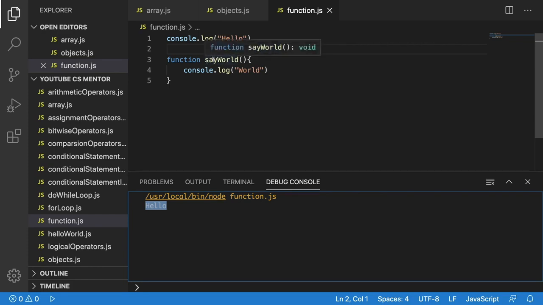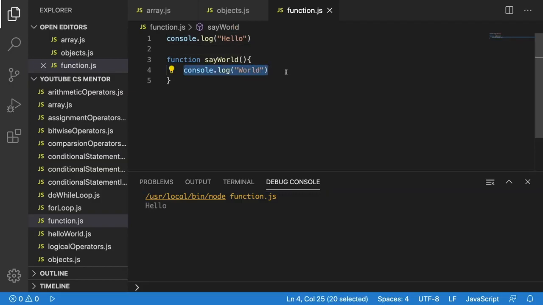So this is similar to maybe a student that has got an answer to a question that you can't get, right? So they've got the answer the same way that this function can print out world, but you haven't asked the other student for their answer, so you still don't know the answer. So in the same way here, we haven't asked the function to go and do anything. So if we want to get the function to actually do something, we need to tell the function we want you to do something.